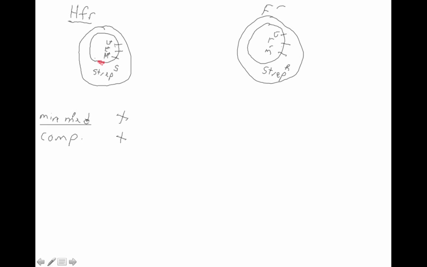It can make its own, but if the media is going to supply it, all the better. And then what I'm going to put here is complete media plus streptomycin. And I'm just going to put ST. So this media contains the antibiotic streptomycin. This is sensitive to it, so it will not grow.